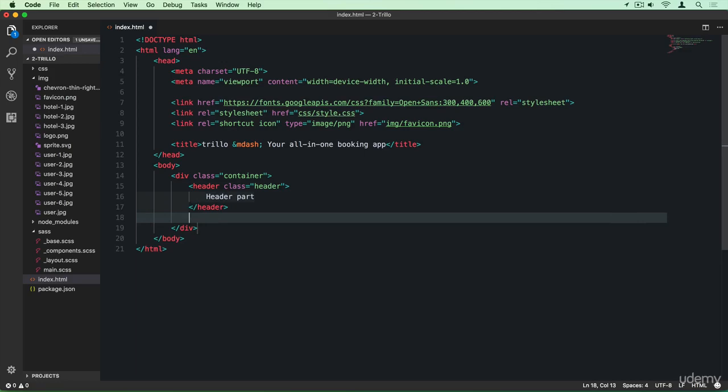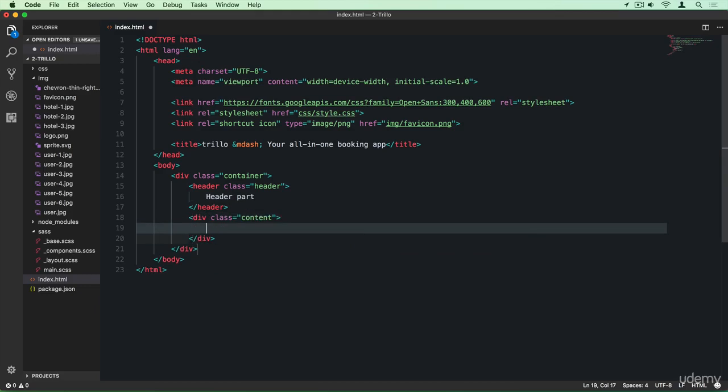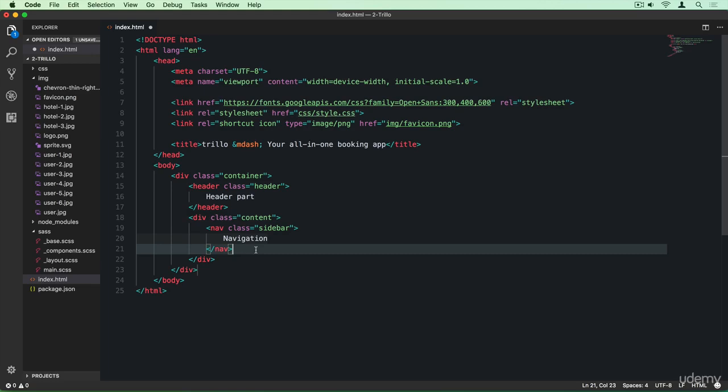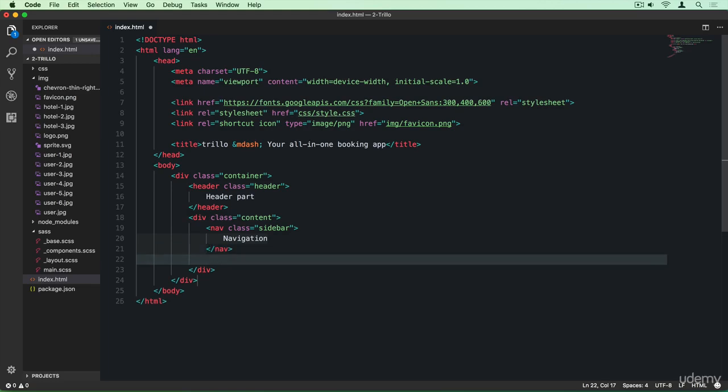And then remember that we have the sidebar and the hotel view. Now, in order to position these two elements, we actually need a container for them, okay? And I'm going to call that one content. So I'm using a div again, and then content. So basically the content is like the entire part which is below the header. So it's the sidebar, for which I'm using the nav HTML5 element because it mainly holds our navigation, okay? And so I think nav is the best element to convey that meaning to the element, okay? So nav and then sidebar. So I'm writing navigation here just so we know what box is what.